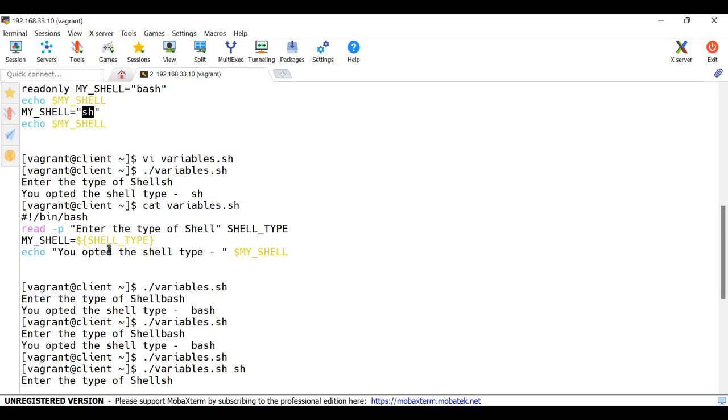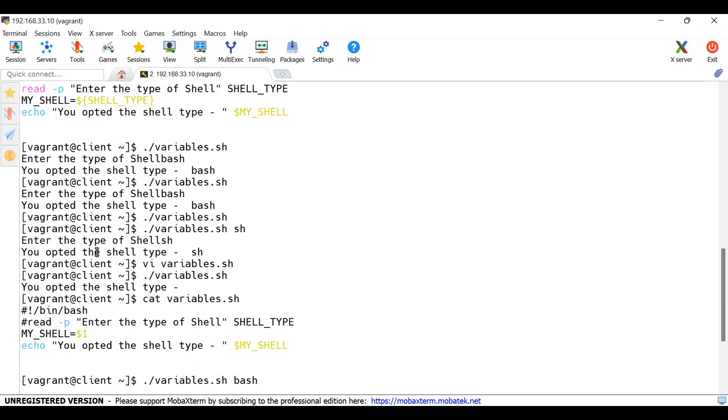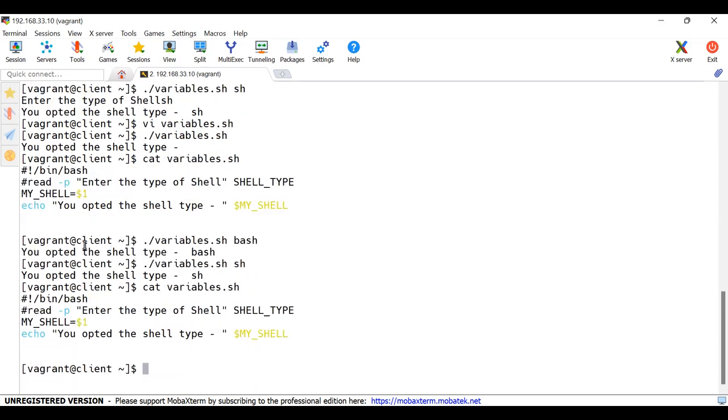The user has to enter the value to go ahead to the next process. But without manual intervention, if you would like to pass dynamic values to the scripts, plan it argument based. But how do we read the arguments within the script? With the dollar and a position argument, 1 or 2 or 3.